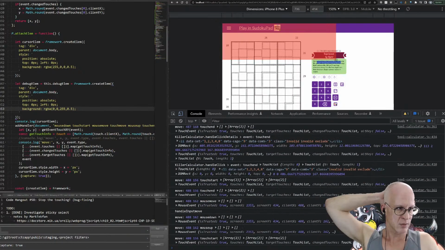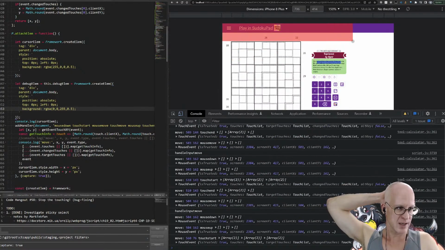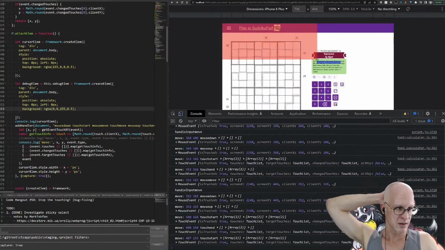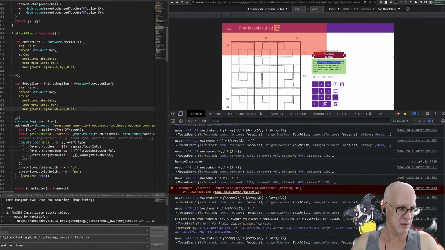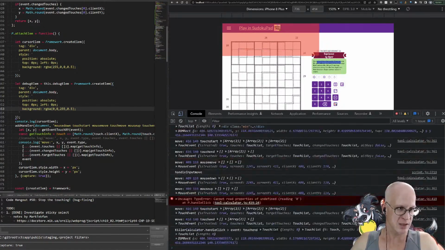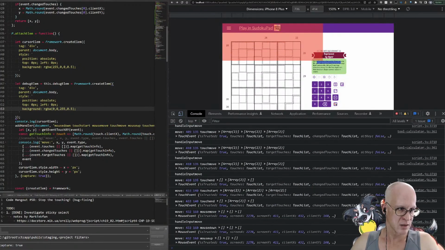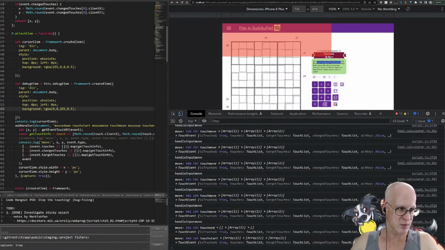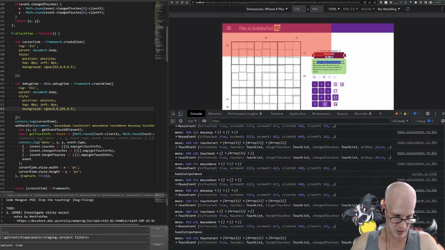I don't know what's going on. Why is it deselecting here? Also, up and down seems to be different positions here, what the heck? Wait a second. Why in this area does touch down and touch up give me radically different positions? Now, the touch move always seems to be giving me the right one. Touch down, touch up. Touch down.